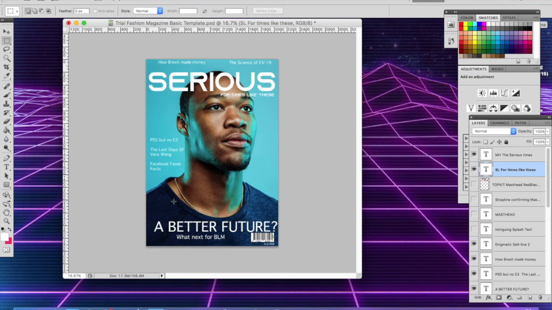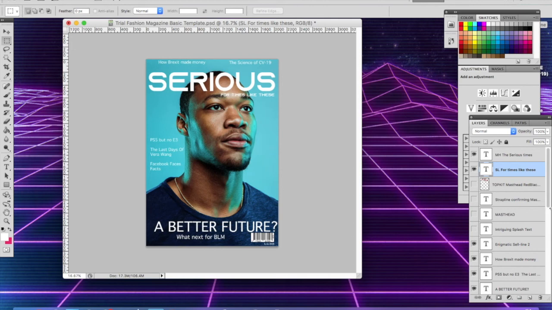At the moment, my concerns are that the strap line for times like these is a little bit too much over his eyebrows, which are a feature of how he's kind of looking somewhat inspired and heroic in the image. And also in the main cell line, it looks like that better future is a bit too close to that barcode. It's sort of fighting with it. It's sort of being drawn into the attention of the main cell line, so that's no good. Let's go and move these.